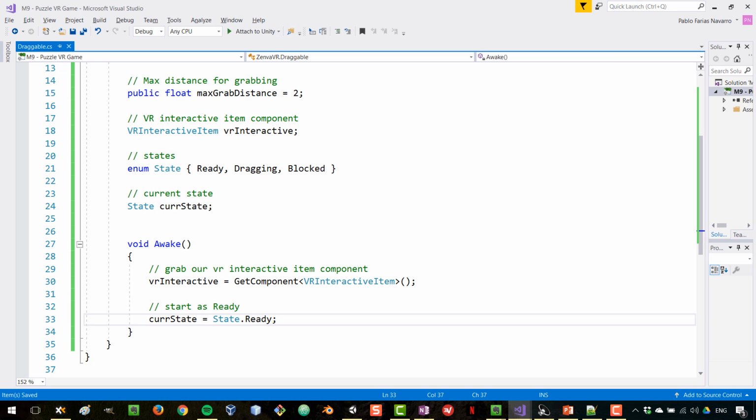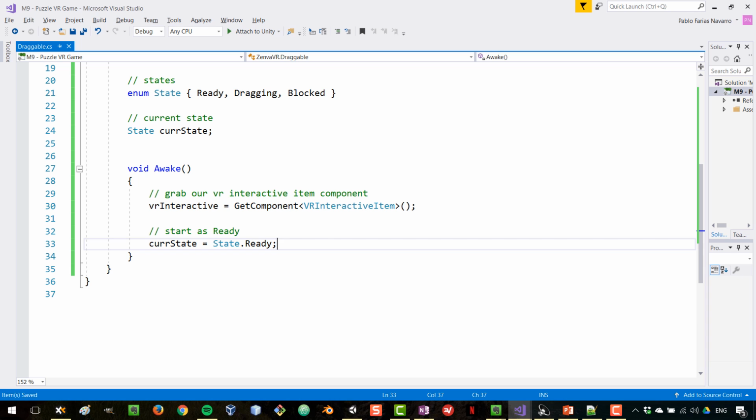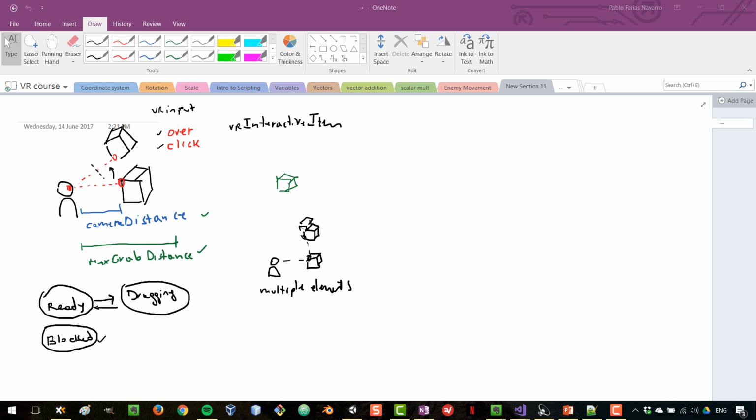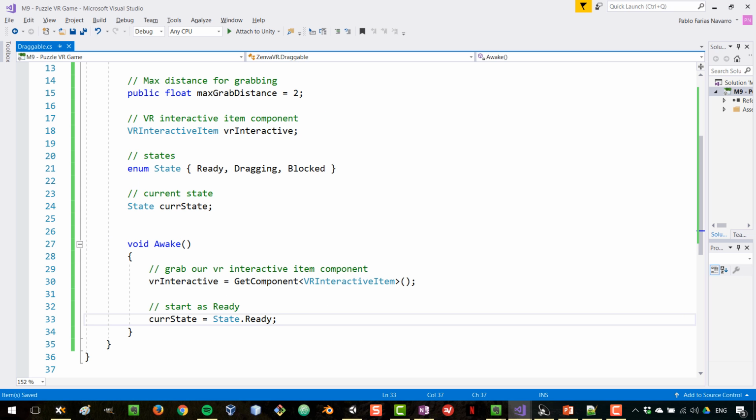And then something else that we will need. This might be relevant depending on the use of this component, but sometimes you might want to send the element back to its original position. For example, if we think of a puzzle, we place all the pieces on the puzzle, and if the puzzle is not correct, then those pieces should go back to their original position. So keeping track of their original position is something that we definitely want to do.